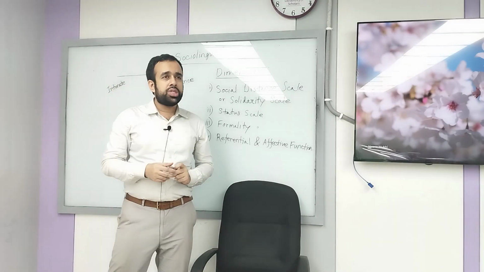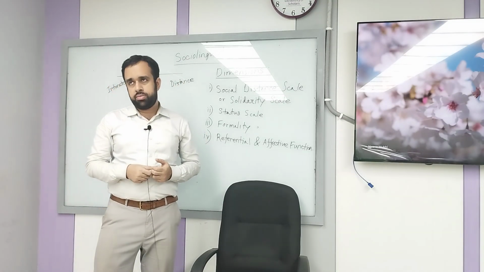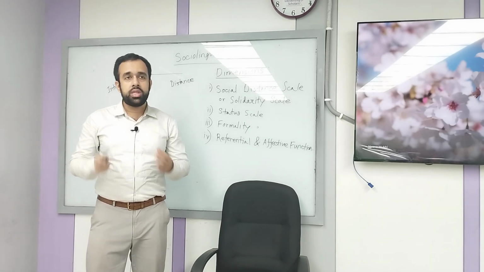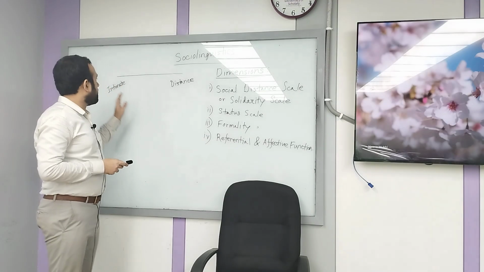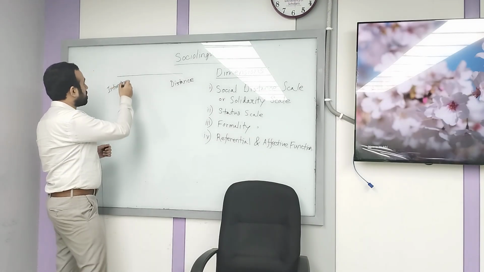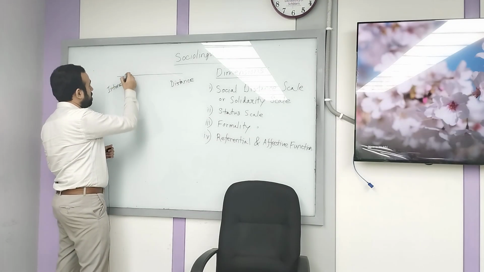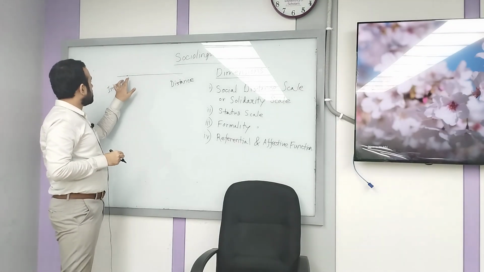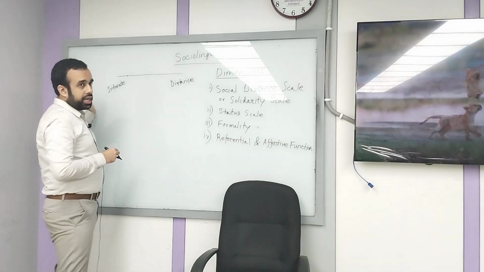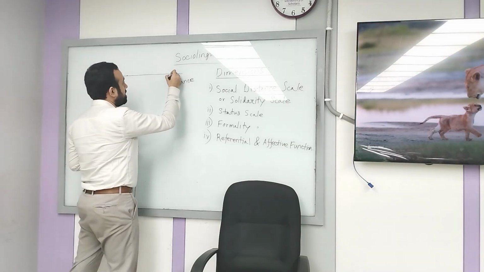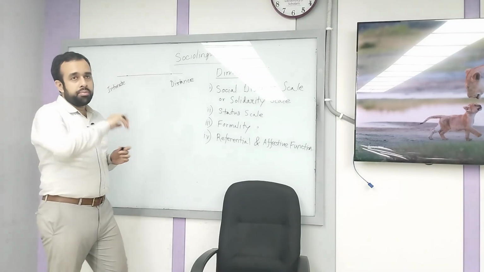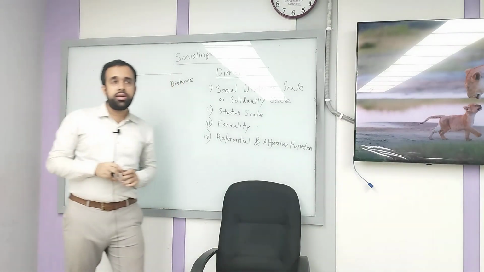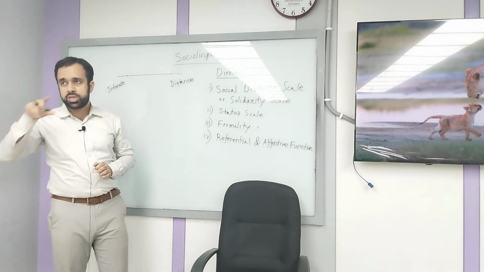Can we imagine a conversation between father and son, such as, dear son, did you sleep well last night? Okay, so this type of conversation will fall under this scale. If the conversation has a close relationship between the participants, then the indicator will be at the left side, and if the distance is more, then the point will be at the right side. By this way we can determine the position of a conversation in a scale.